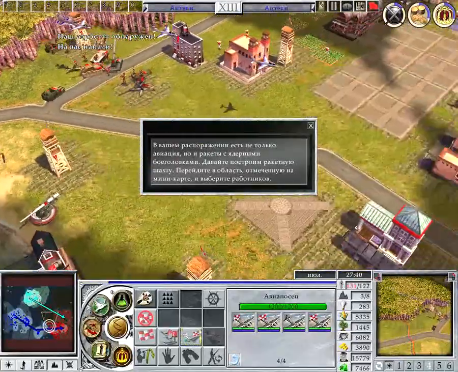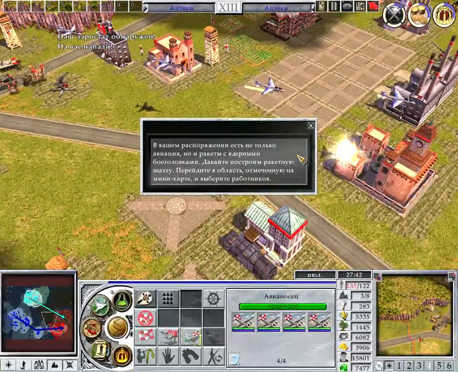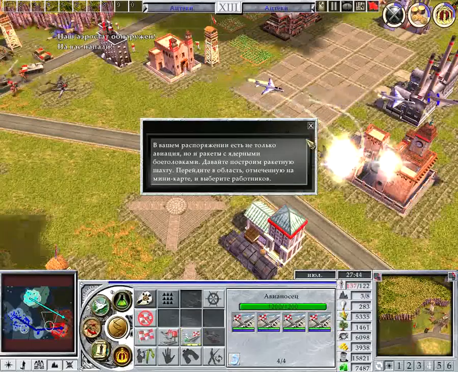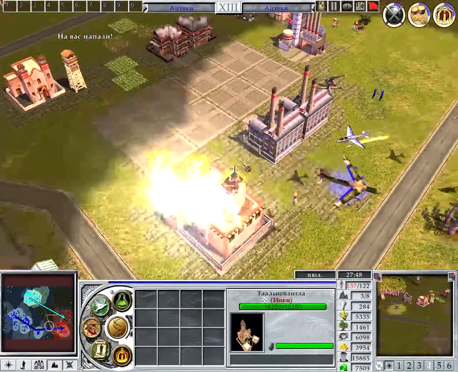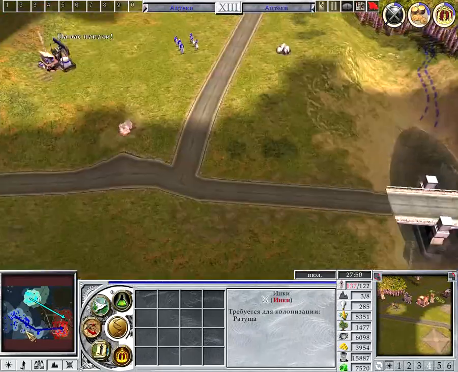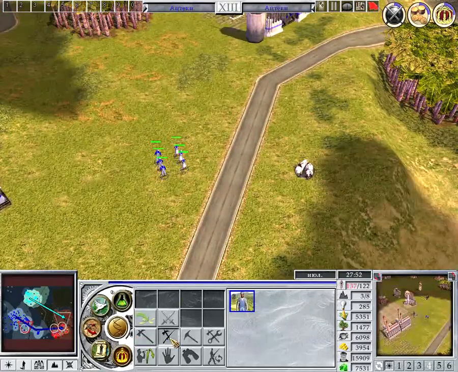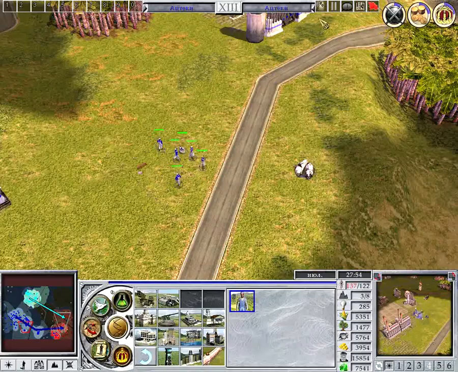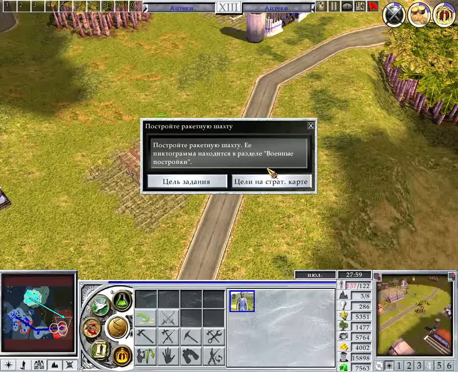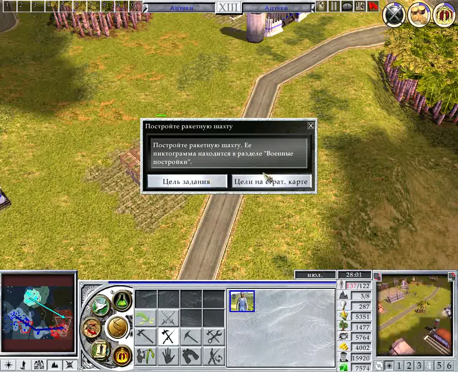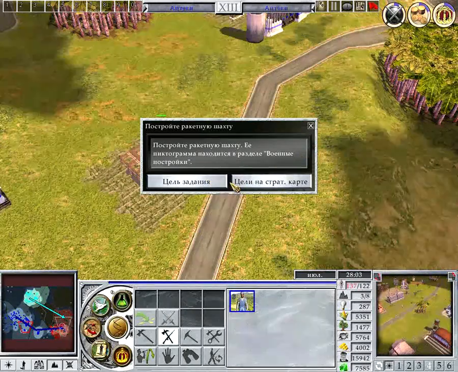Of course, aircraft aren't the only way to bomb an enemy from the air. Once your civilization has reached Epoch 13, you gain the ability to build missile silos. Go to the area being signaled and select the citizens there. Select the silo building under Build Military Structures and place it nearby.